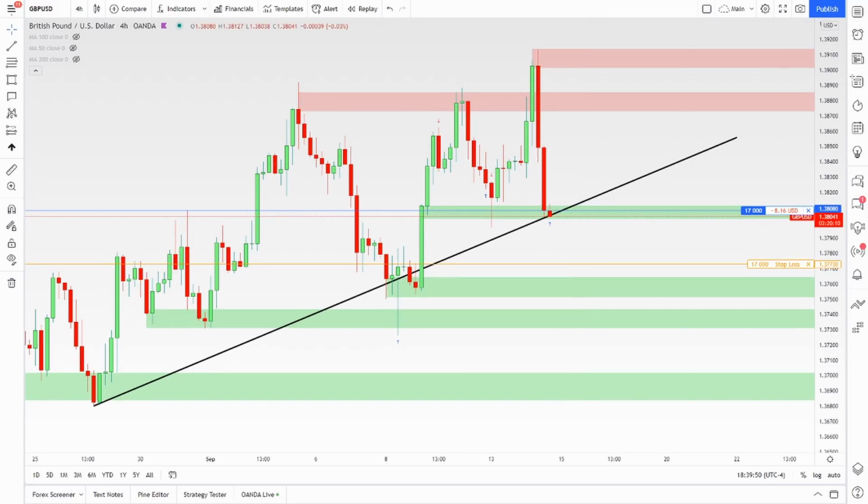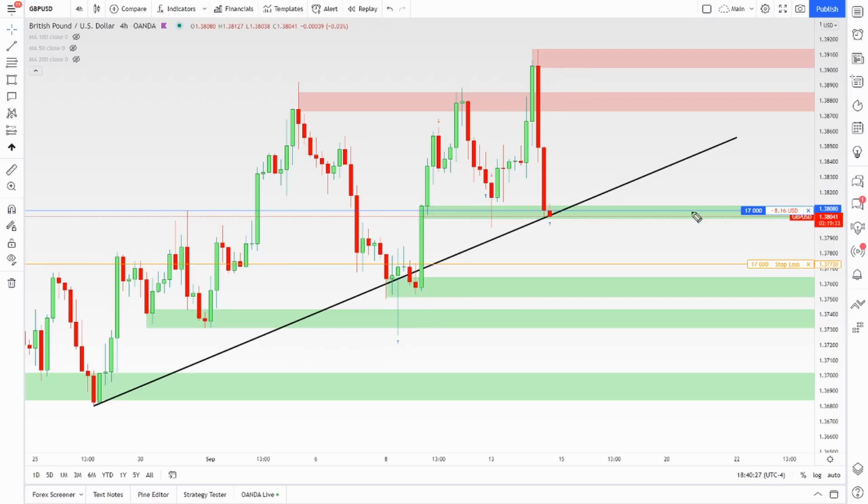So I am long on GBP USD. We'll start from a technical analysis perspective. I do like the fact that we have a nice trend line to the upside here. And after this recent dip, I think that the pound is a bit extended here. I think that pound dollar is set to continue this upward trend. I have a couple levels of resistance marked out and a couple levels of support as well. The main one in focus right now, my stab at a long, is at this level here, 1.38. So I am looking for 1.38 to hold on the retest. After all of this bullish strength, I think this is an area where bulls could get strong, or at least attempt to do so.